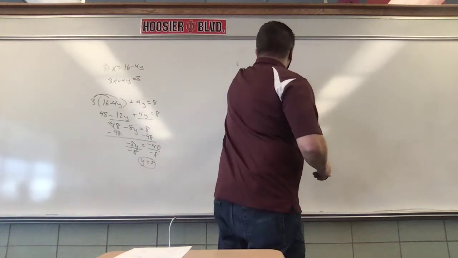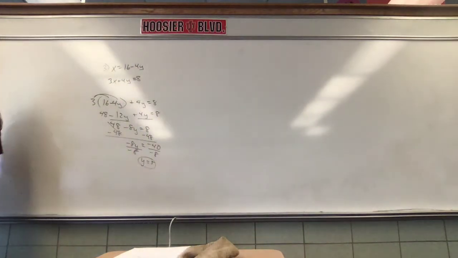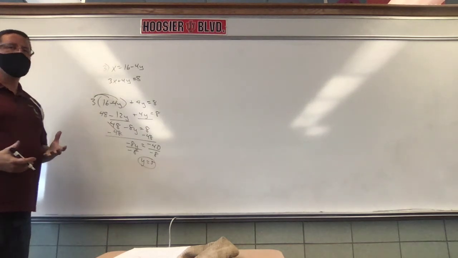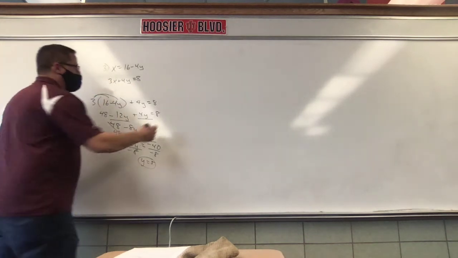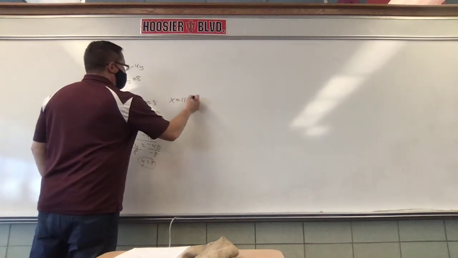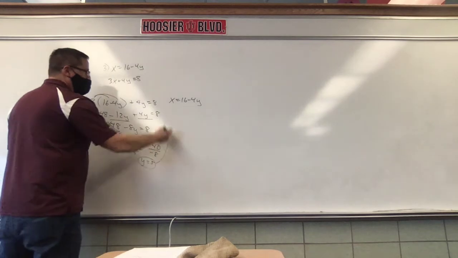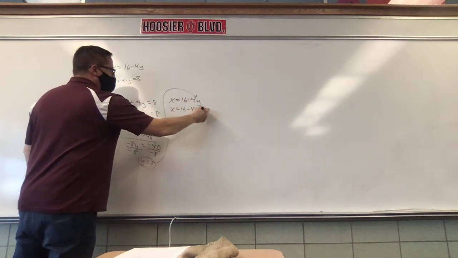Any question on that one? Very good, we're not done. How come? We don't know what x is. Now, you might say, yeah, we do, x is this. I need it as a number. Which of these do I have to use to find out x? Does it matter? I'm going to use the top one. x is 16 minus 4y, but what do we now know? y is 5. So x is 16 minus 4 times 5.